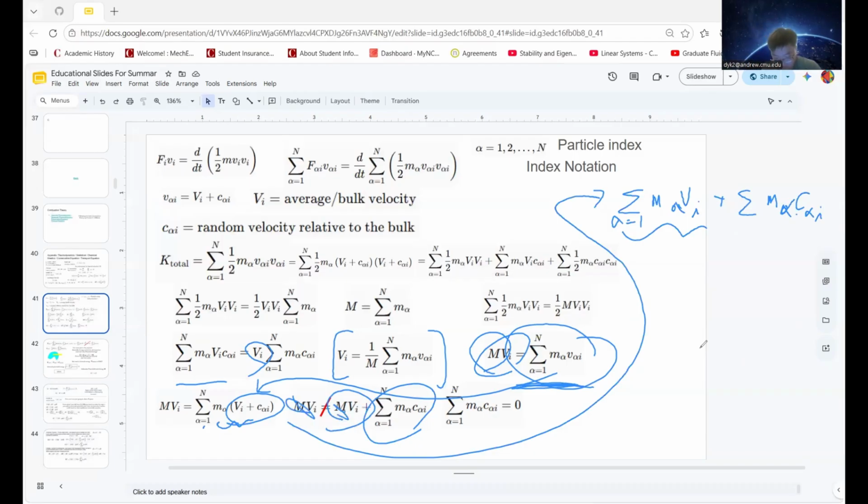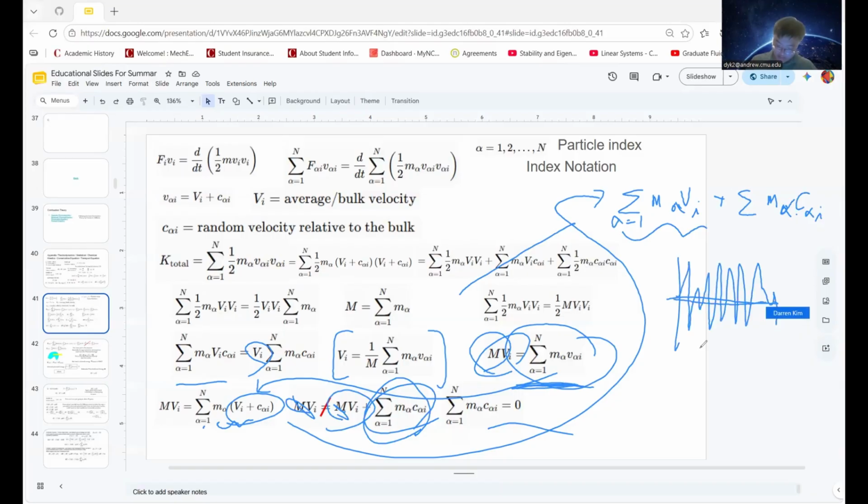So what that means is that this must be zero through mathematics alone. There are other ways graphically you can show that if you have this kind of multiplication and summation, it must be nothing because you can't have that happen. In this case, we've shown that multiplying the mass with a little bit of the velocity of disturbance equals zero. And if you don't understand why, graphically it's basically that the disturbance is already averaged. This line is the average, and you already have the summation over here with m c_i. So basically the c_alpha_i will turn into zero when you average them out again, because you already averaged it, and this is a disturbance over here. So that's how it works.